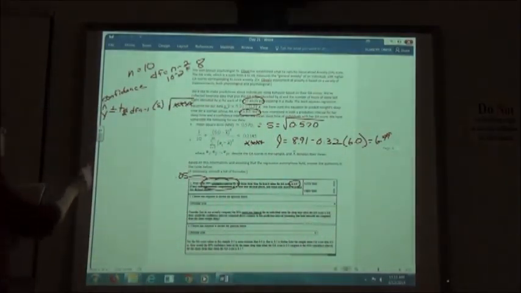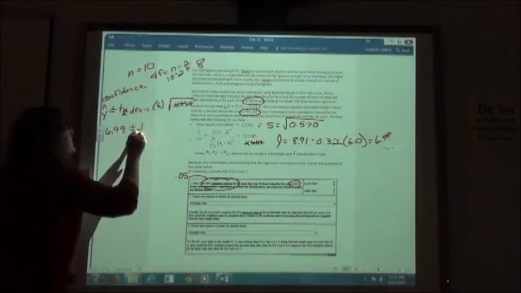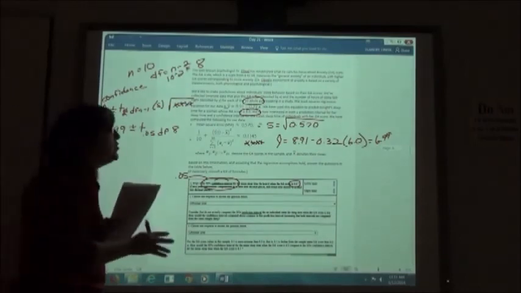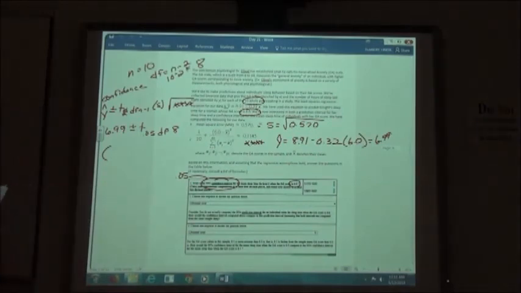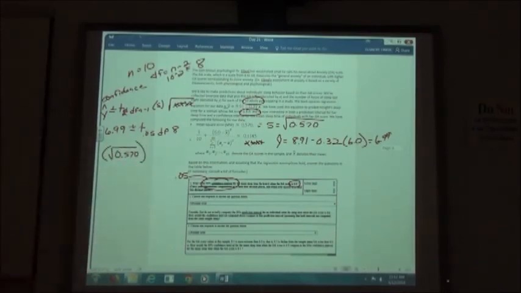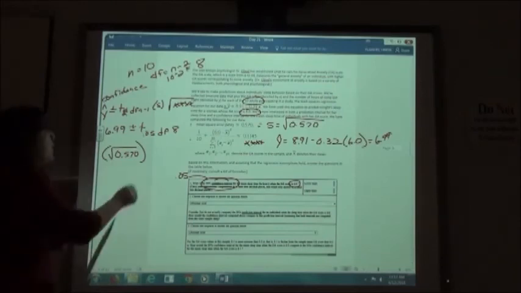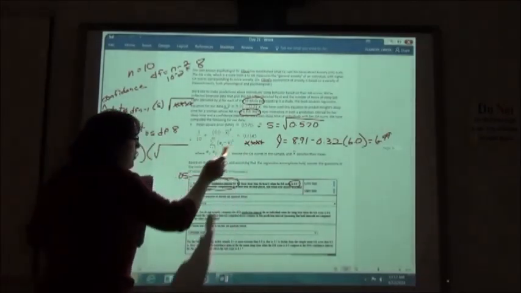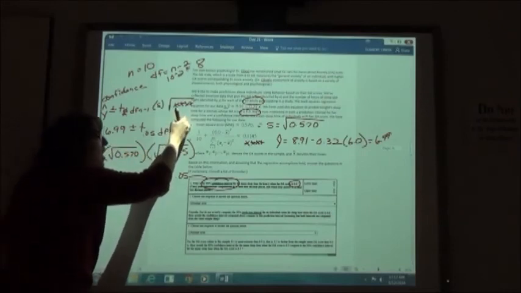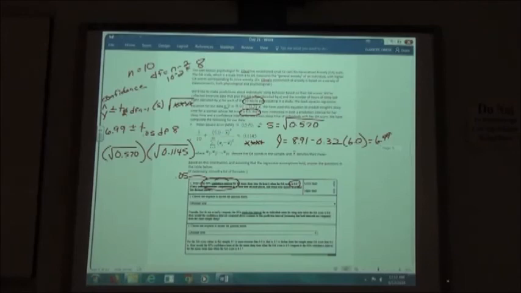So now I'm going to substitute that into my formula. 6.99 plus or minus t sub 0.05 with a degree of freedom of 8 times my S value. Just to eliminate some of the rounding errors, I maybe wouldn't calculate that out and round it off, even though it tells you can. You could just put it this way, square root of 0.570. If you want to calculate it and then use 4 digits at least, that's okay too. And then we want to multiply that by the square root of this number right here, 0.1145. All of that should go in one line, with this raised up out of the subscript from your t. So 6.99 plus or minus t sub 0.05 with the degree of freedom of 8, times the square root of 0.570 times the square root of 0.1145.